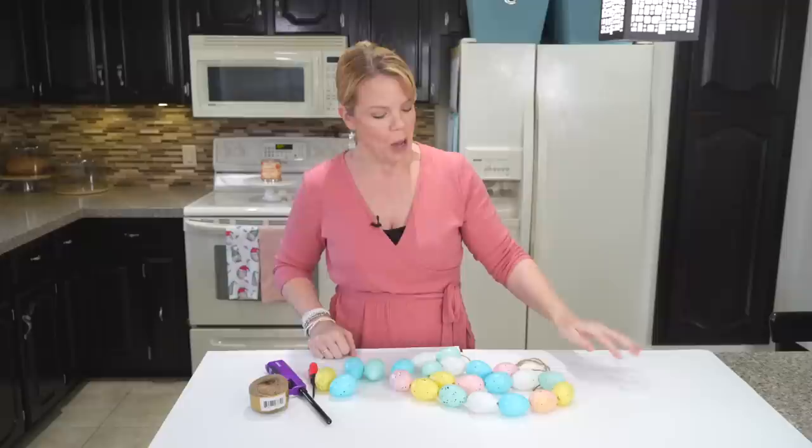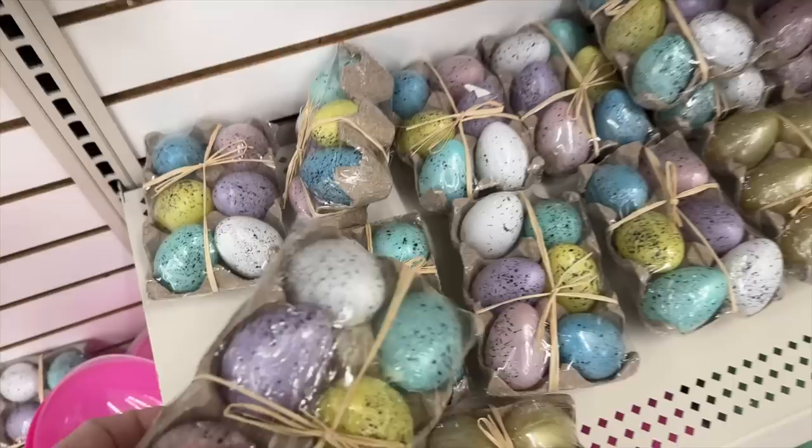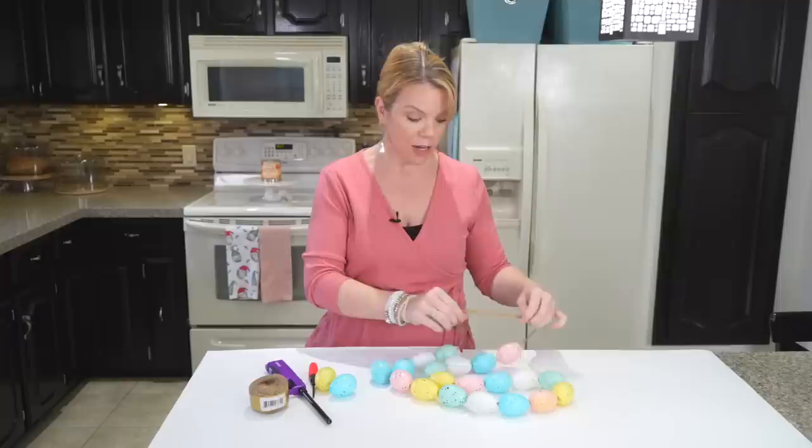But we're gonna make bunny beads instead out of these really cool eggs from the Dollar Tree. I love these cartons of speckled eggs. They look so high-end and expensive. You get 6 for $1.25, and you can make them into a banner or into beads that you lay in a coffee table, you know what I'm trying?